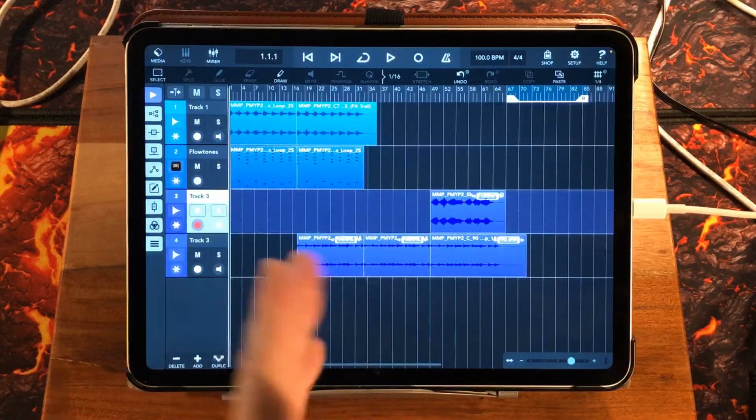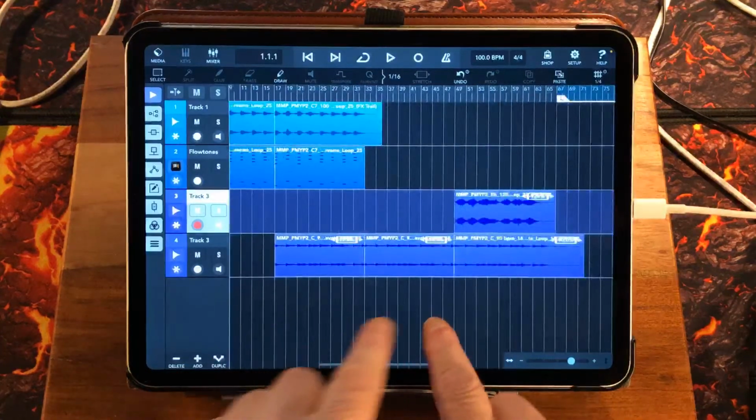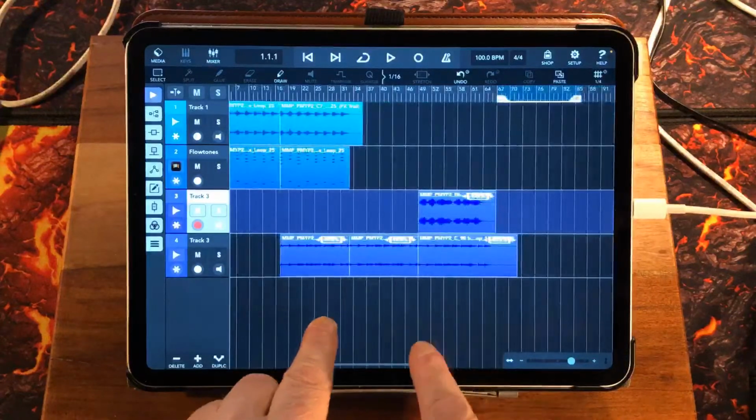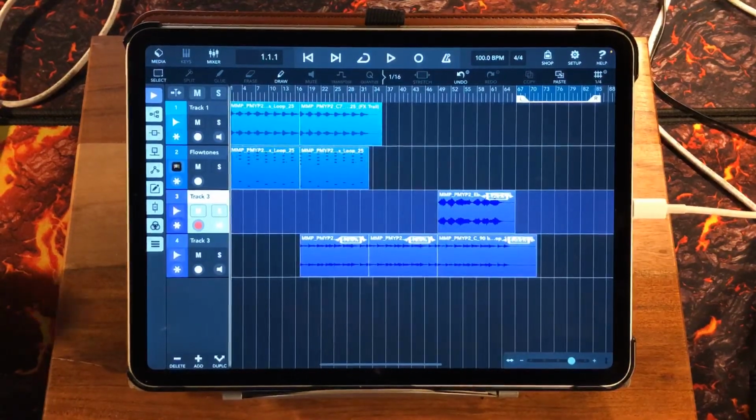I'm going to play this thing all the way through and see what happens. It might be a disaster. I've messed with it so much now, I don't know what's going to happen. It might sound okay, though. But yeah, brilliant. Top job.